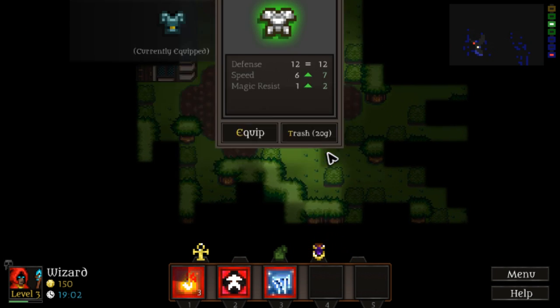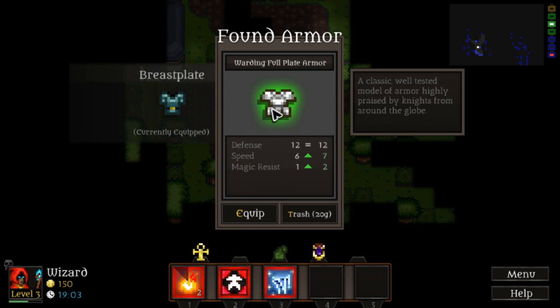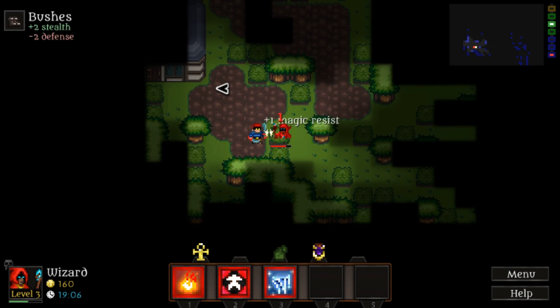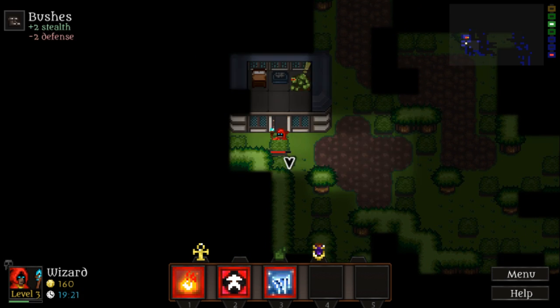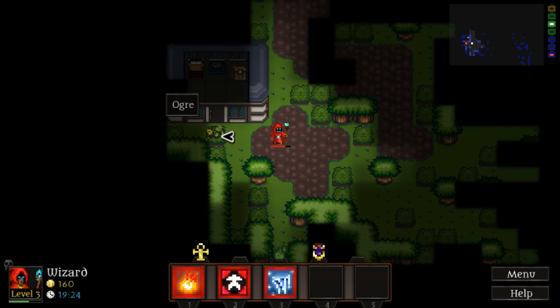Oh, hold on. This has something special on it. It's Wandering Full Plate Armor. Huh. Max resist up to... Sure, I'll take it. See, just like that. That was obviously better. That was obviously a good... Ah, fucking ogre. This is actually a little bit annoying.